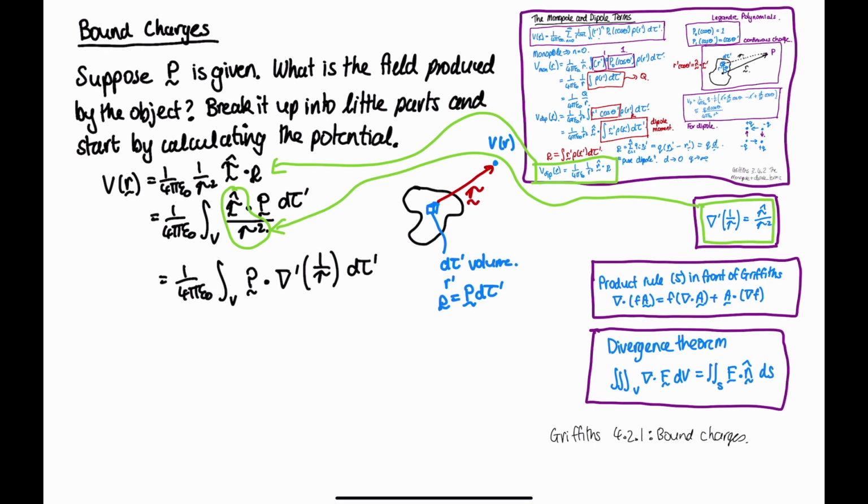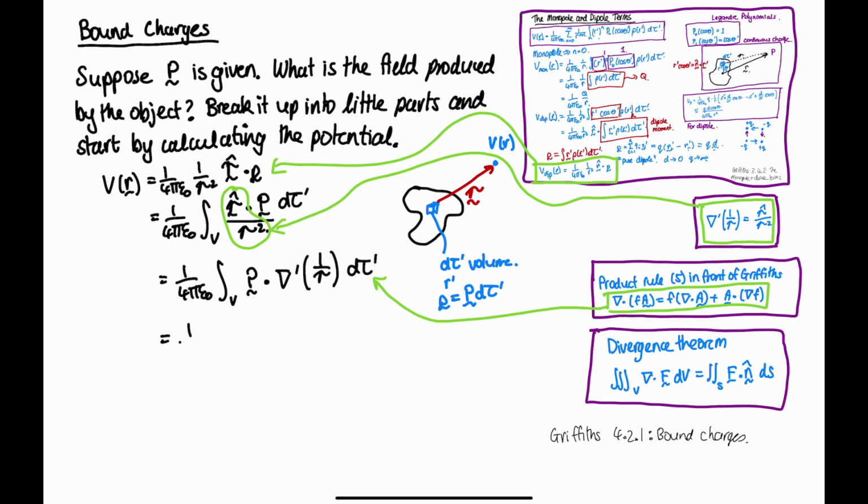Okay, and now you'll just have to trust me why we do the next step. What we're going to use now is product rule number 5 from the front of Griffiths, which is going to let us write a vector dotted with a gradient. So here we've got our vector dotted with a gradient, and that is equal to the gradient of the function times the vector, and then if we move this over to this side, minus the function times the divergence of that vector. So we're going to use this to rewrite this expression now, and you will see why in a little bit. So now we're going to use this to get our next line.